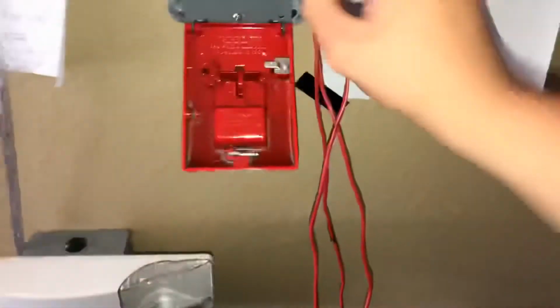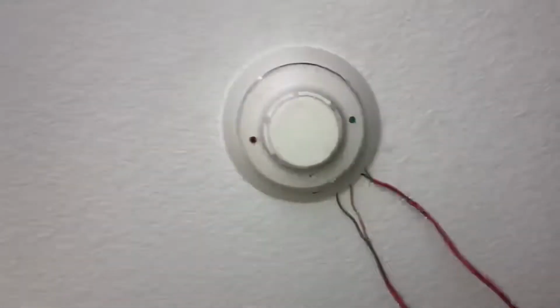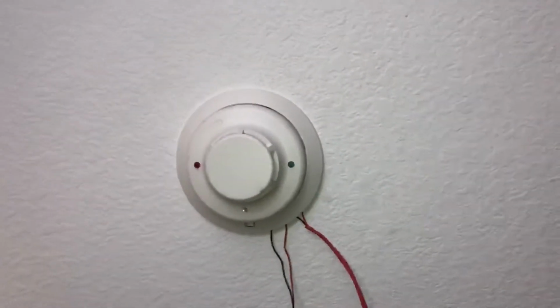Okay, now the next time I activate it, I'll be doing the smoke detector, but I have to cut the clip now. Okay, so now I'm back, and we have it on another random tone. I accidentally reset the system, so I had to let the smoke detector get ready. That's annoying.